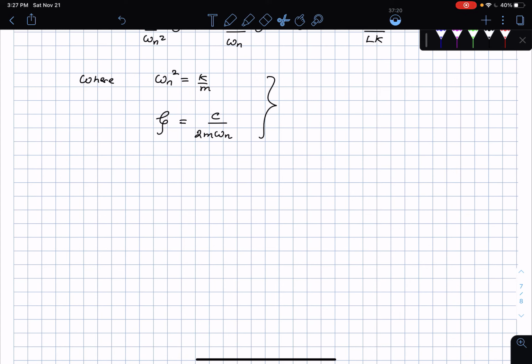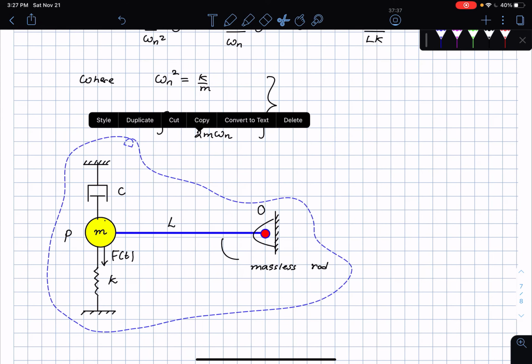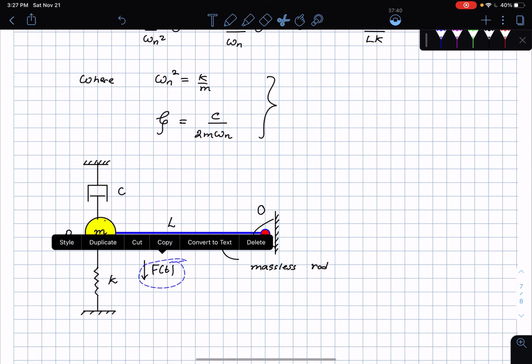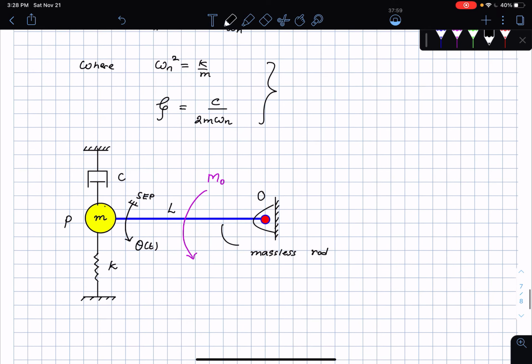Now, one thing to consider is that if there is a torque applied, then is the bar going to be massless, or is there going to be a certain mass to the particular bar? You can consider both situations. I'll talk about the other situation later, but here is one way of thinking about it. Instead of the force applied, I can think of it as a torque applied on this system, which is going to cause it to deflect by the amount theta from SEP. So this is M naught, and this is deflecting by the amount theta from SEP. I call this SEP, and this is theta of t. That is the deflection that is caused.